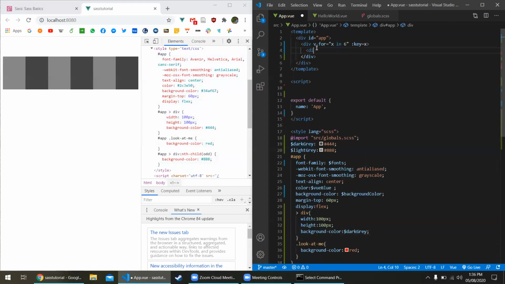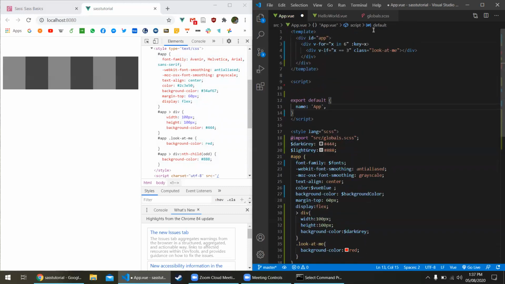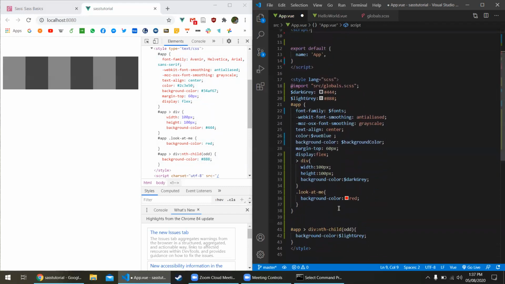So now, for example, I could add in a div here, maybe v-if x equals 3, so on the third div maybe, and then I'll give it a class of look at me. I don't know whether that'll work actually, that should work. Might need to v-bind it.